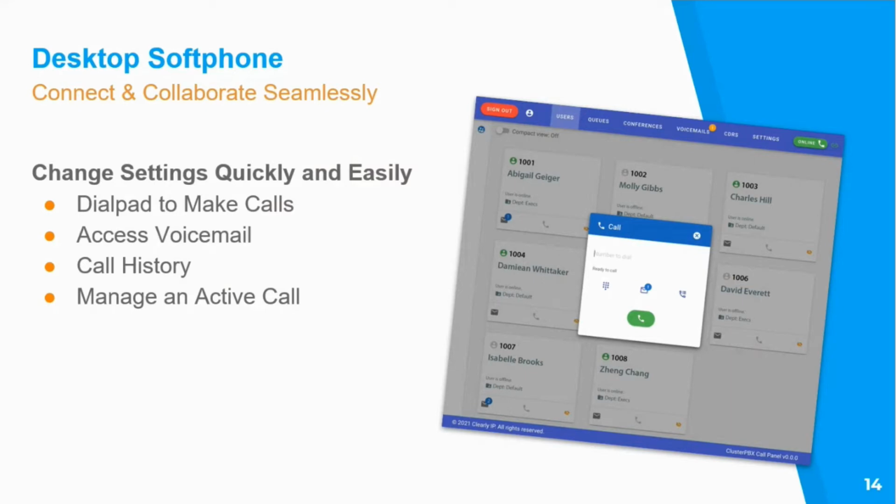And desktop soft phones. At your desk does not need to be literal with the desktop soft phone and call panel. You can work anywhere you need to be. Call panel includes a desktop soft phone for you to easily connect to your colleagues, make and receive calls. You can answer incoming calls as if you were answering from a physical desk phone. Even if you are just sitting at your desk, working away, you can make outbound calls from the desktop soft phone quickly and easily. It's so helpful for staff members, even those working in the office, simply from a desktop soft phone application.